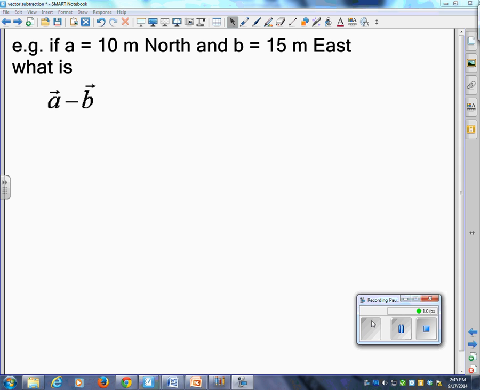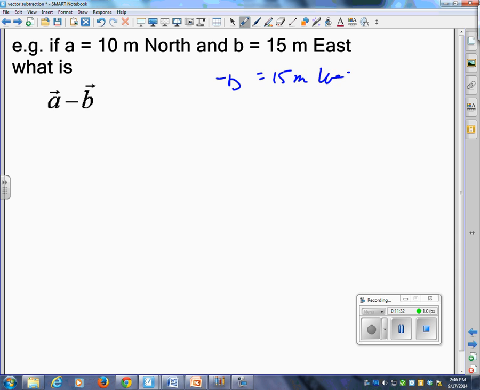I'll give you one hint. Which one are you flipping? West. That's C. So you have to go west. There's your hint. Alrighty, let's have a look. So A is 10 meters north. B is 15 meters west. Oh, not B, minus B. Let's write this. I put mine A like that, minus B like that. If I'm going to make it to scale, this should be a little shorter, shouldn't it?